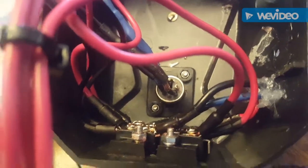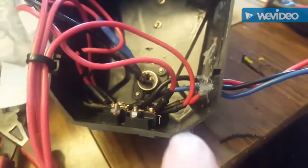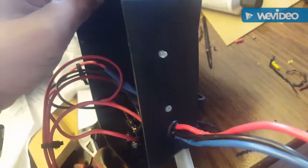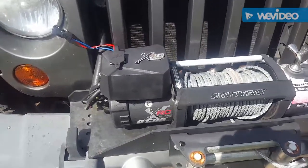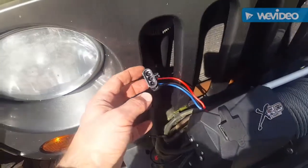Man, that was a pain. Don't make the same mistake that I did. I had to take it off and put it over here on the side with the factory connector, silicone my holes back up, and put new holes on this side. It's still going to make for a clean install though — you won't see any of that. This is the finished product: it made for a clean install, and that's my pigtail that's going to go to my inside wiring harness.